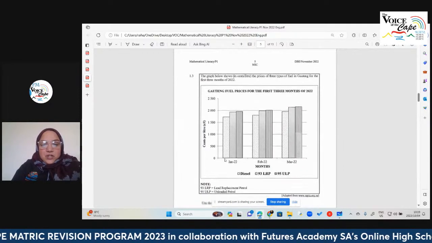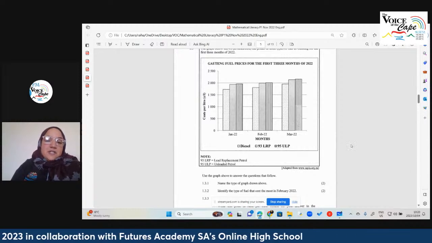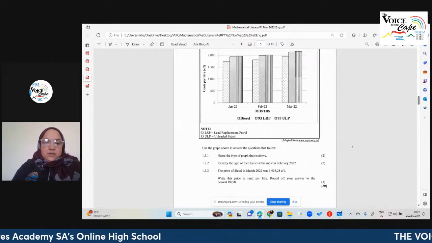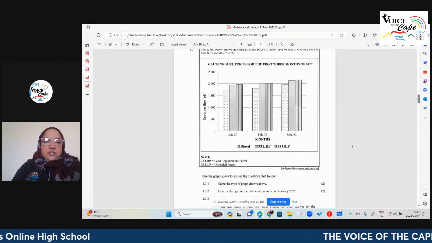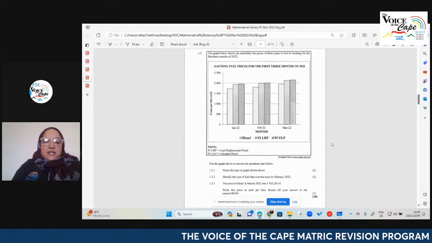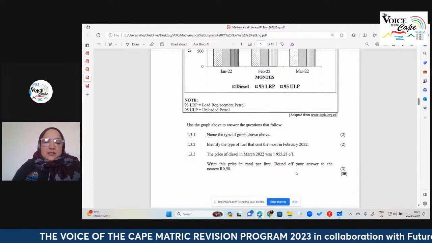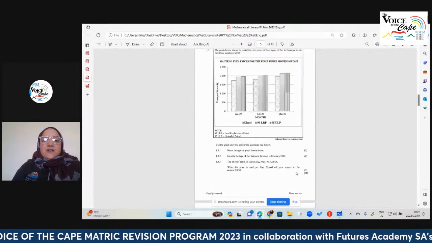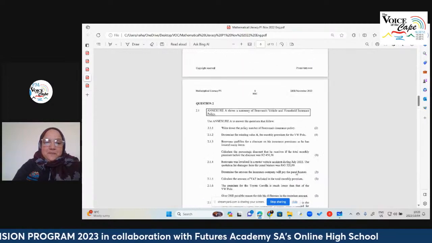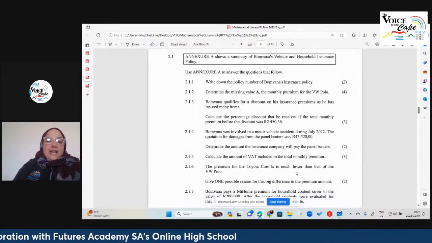And this is investments, and it's an easier finance question. Then some more data handling. We've got our bar graphs. And yeah, so we won't go through this today because it's not really what we're covering. But you can see it's bar graphs, but it's also got some finance within it. So it's a bit of a mixture of everything in one.